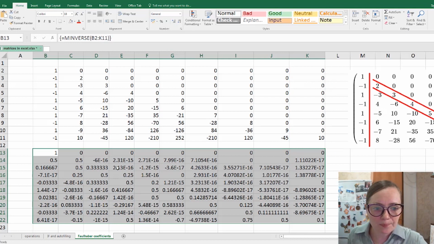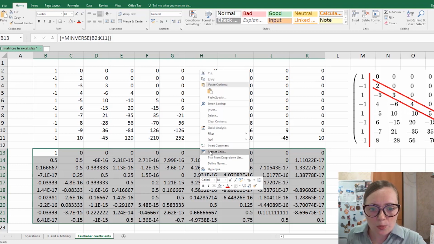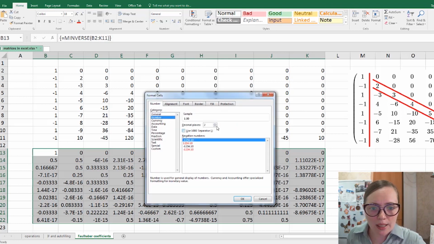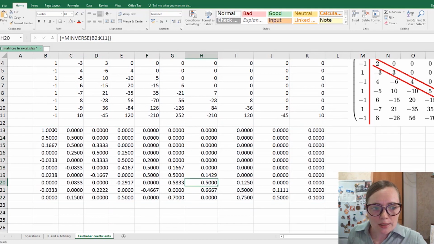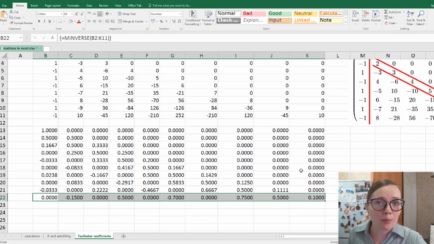However, you see that the numbers are not so beautiful. We need to make it number, and we can choose the accuracy that we need for our task. So, okay. And you see we get these numbers in the main diagonal. 1, a half, a third, a fourth, and so on until 1/10. Above the main diagonal we get zeros, and below the main diagonal this one is Bernoulli sequence, and these numbers are Faulhaber coefficients. So this is coefficient of n to the 10, n to the 9, n to the 8, and so on until just n.